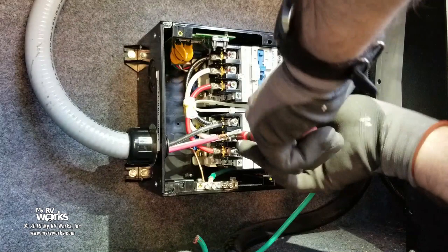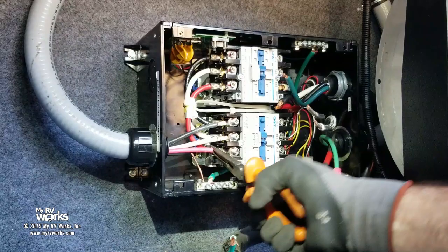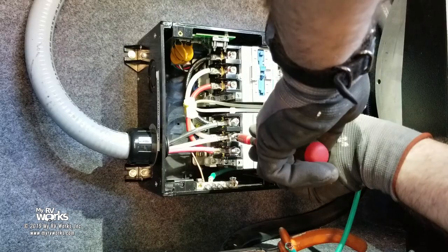I found that's a 4 millimeter. 4 millimeters seem to fit the best in that versus a 5/32. Make sure we get a good bite on the wire before we torque it.